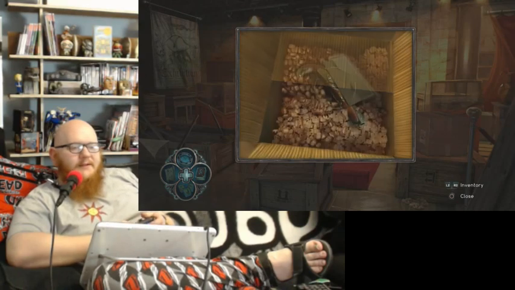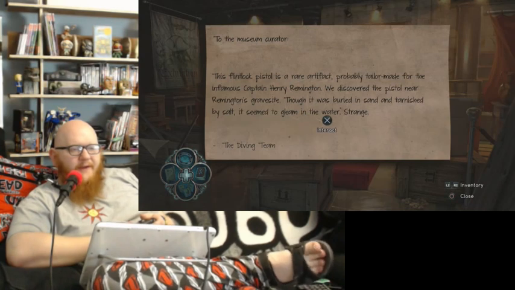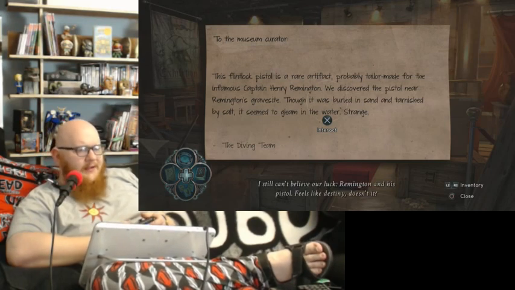Interact. And that's his... the flintlock pistol is a rare artifact. Well, I imagine it's kind of difficult to hold on to one of those, especially the fact that it would have rotted in the wood for 300 years under the water.